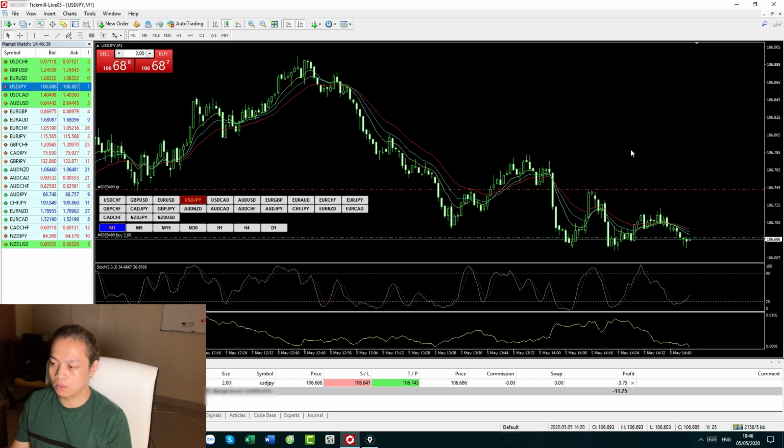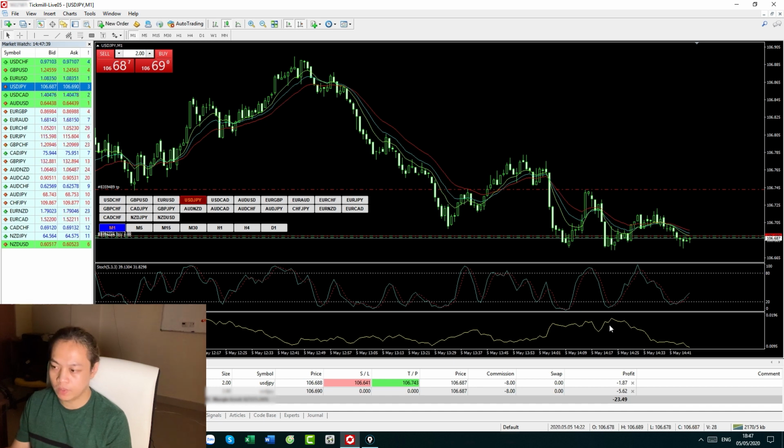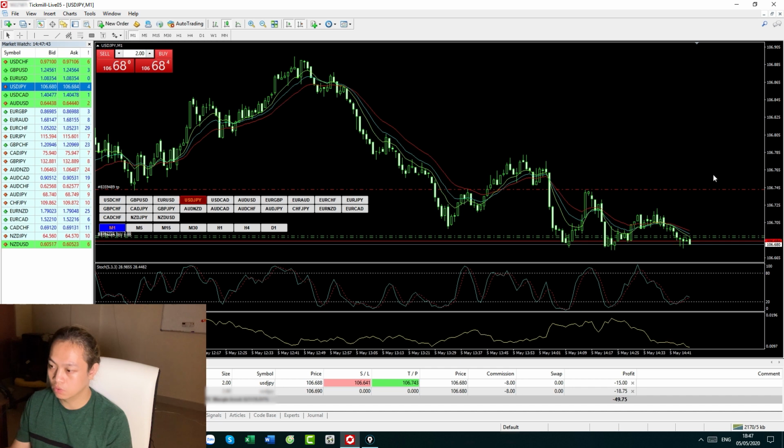You know what? I'm thinking to add one more order, but I will see the price behavior in this candle or a couple more before I decide to. Yeah, with what is going on, I think I'll add one more position. Okay, I'm in for 2 buy positions. Oops, that doesn't look good.